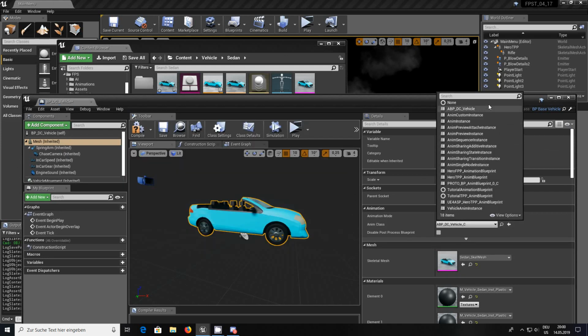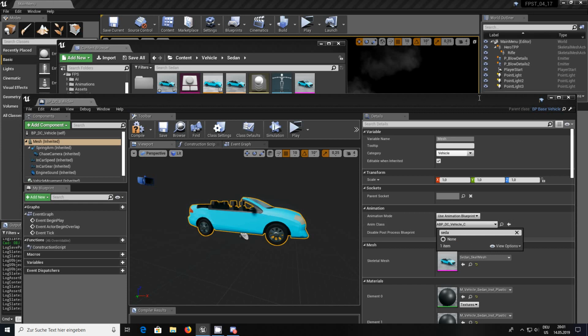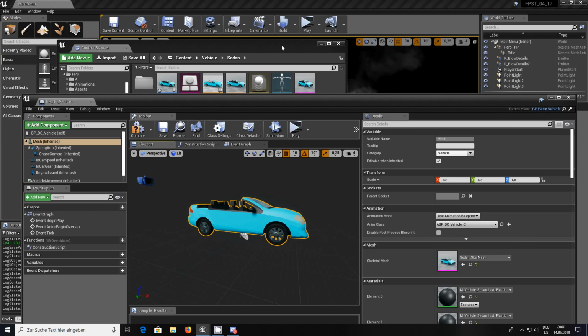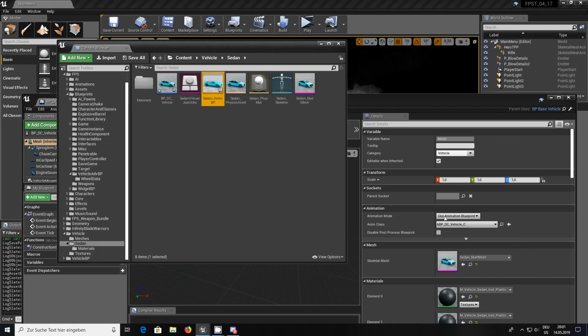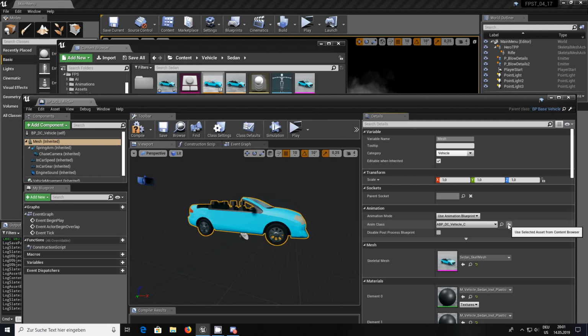Why can't I find it? Okay, not clever, so what we'll do, click on that and put it in that way.